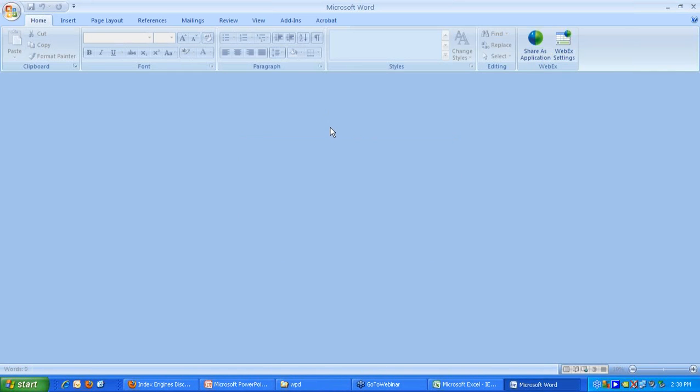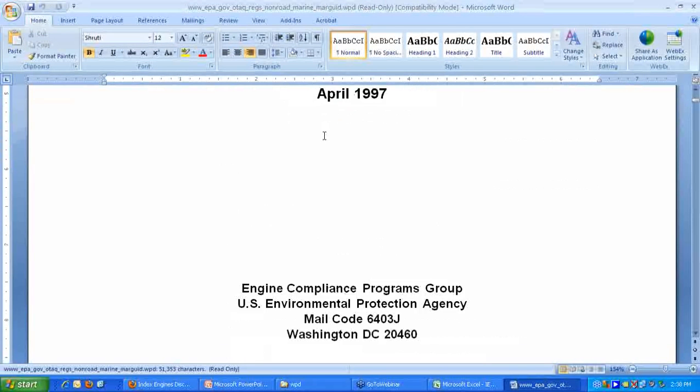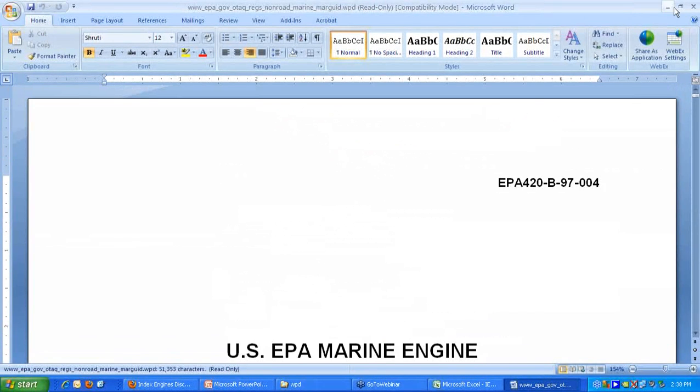These are WordPerfect files. And as I call it up, take a chance on one of these. You can see this is the original document that was pulled directly off of a legacy backup tape. So the original formatted document that was pulled.